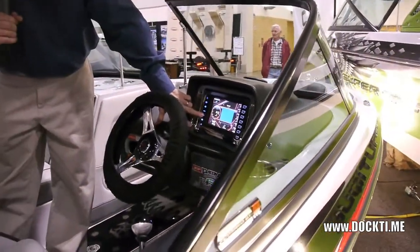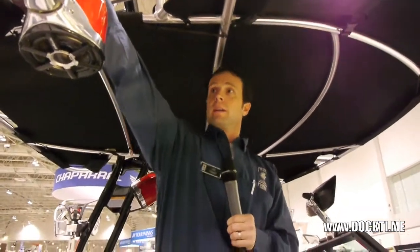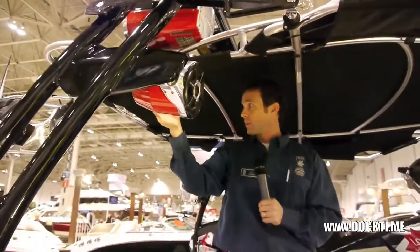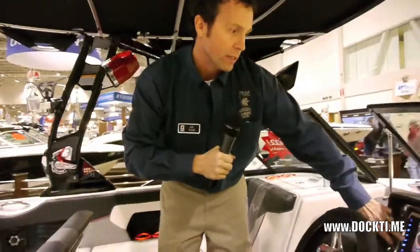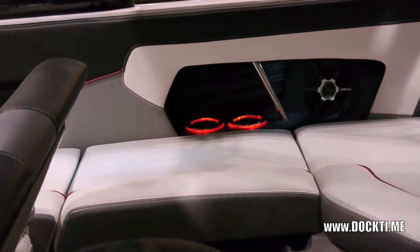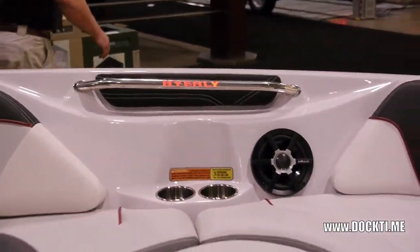Get a load of the graphics — metal flake paint. We have a custom etched teak swim platform that's been molded into Scott's signature. The swiveling tower speakers are a nice feature: if you're inside the boat you can point them down so you don't have to blast it around the lake; if you're sitting on the dock you can blast them forward; and when you're riding you can point them toward the back of the wake. You can also add overhead LED lights to illuminate the inside of the boat. In the Byerly Edition only, notice the backlit cup holders — just a little bit of bling. Up in the bow, the rail is laser etched with Byerly's name and backlit in red, so it just looks awesome.